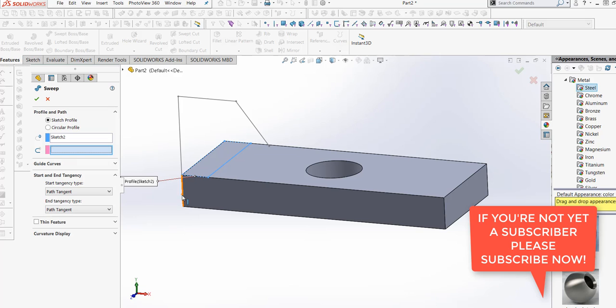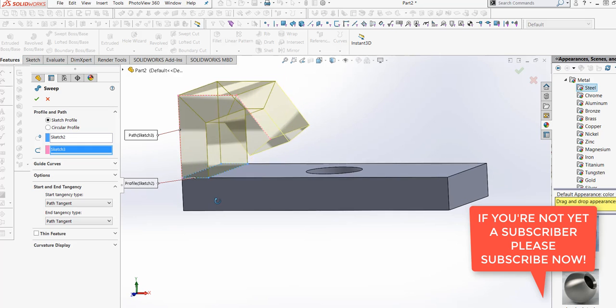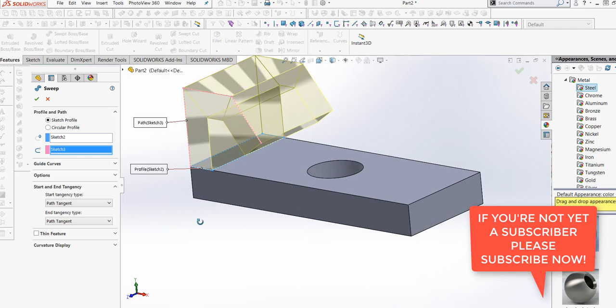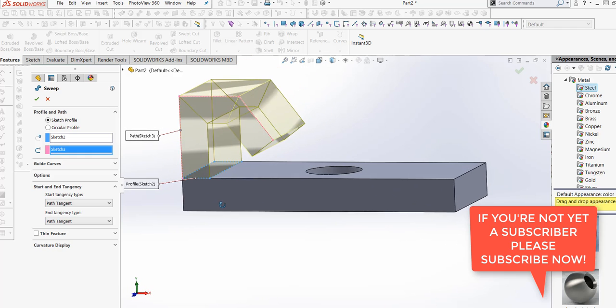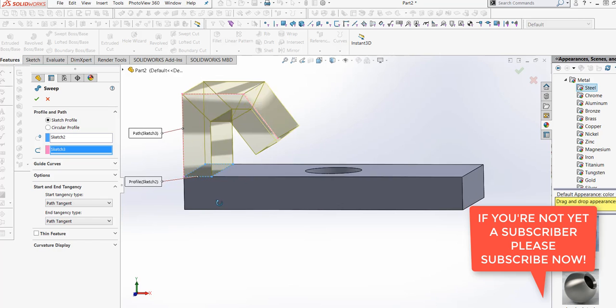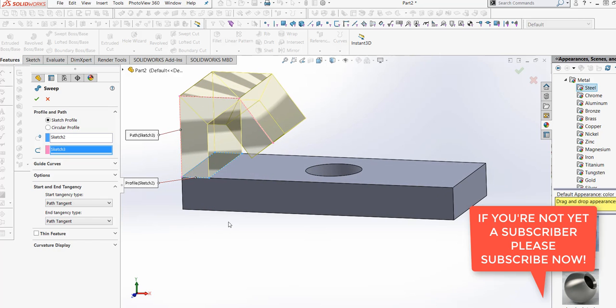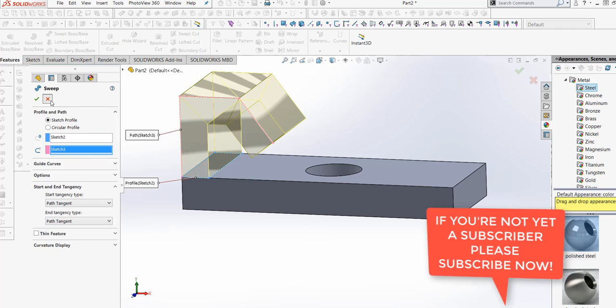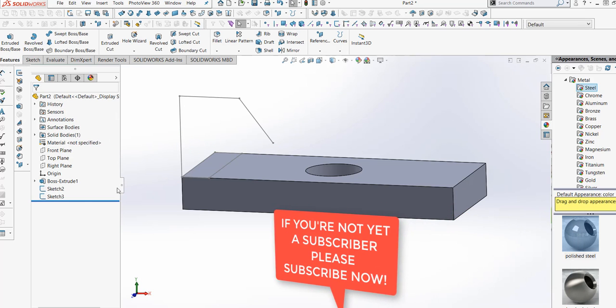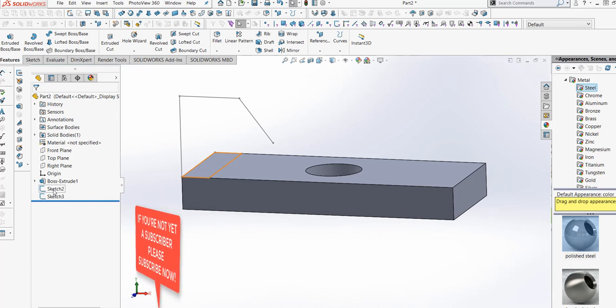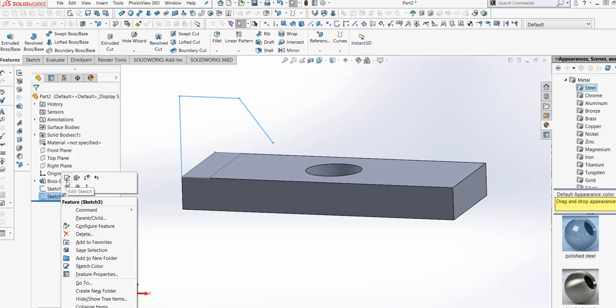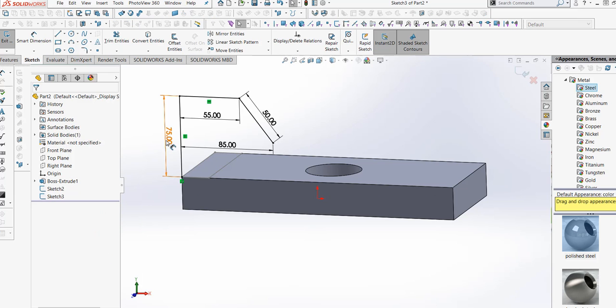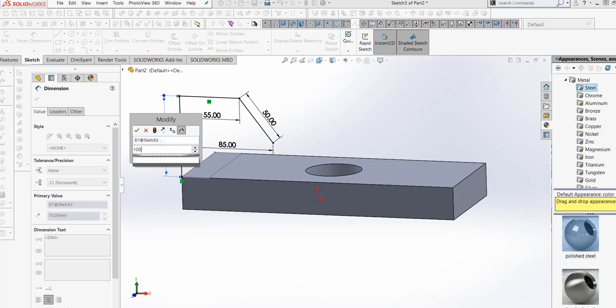This one is the sketch profile, and now the direction will be like that. See that it now shows a solid. Let's edit the sketch and put it as 100.